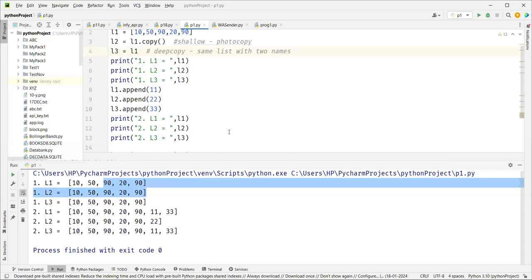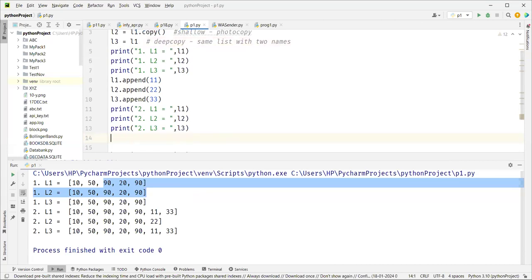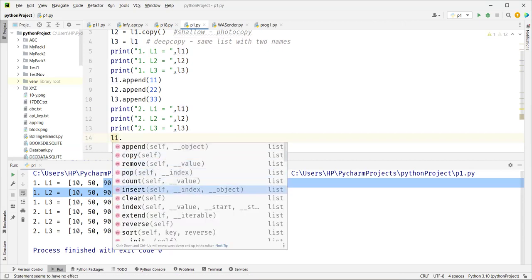So this is how we use copy and equal to. Next one, L1 dot, let's see what we have. I want to do clear at the end. Index will tell you the index of the value, like we had index in the string also.